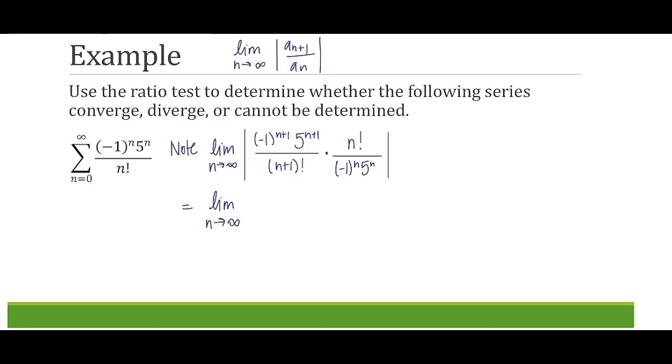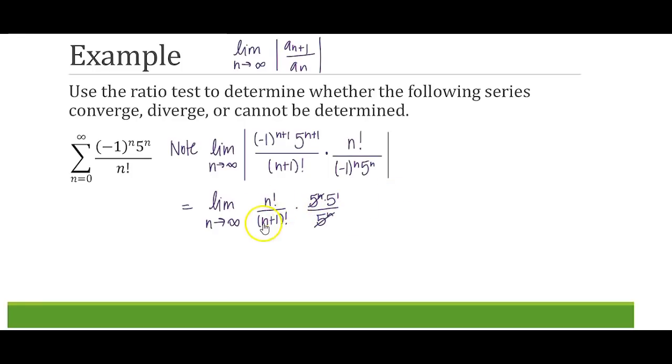So I have the limit as n approaches infinity of what I have left. I'm going to do a little rearranging all at the same time. I'm going to drop the alternating parts. I'm going to put the n factorial above the n plus 1 factorial, and I'm going to write 5 to the n times 5 to the 1 over 5 to the n. So I dropped the absolute value bars along with the alternating pieces, swapped the numerators, used the commutative property, rewrote 5 to the n plus 1 like I did in the last example. So now here the 5 to the n's are going to cancel out.